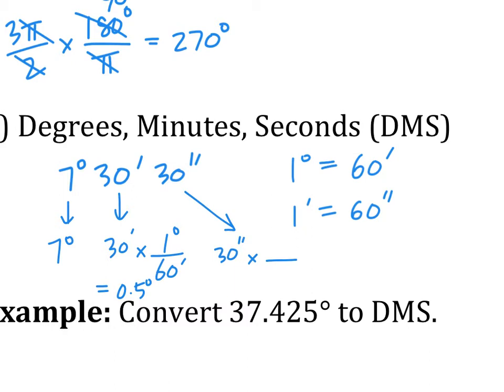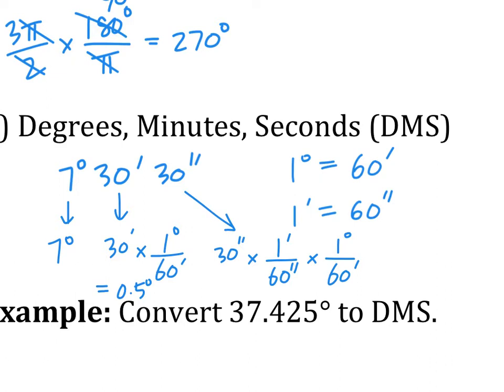Remember, we need to cancel out the seconds on the denominator. One over 60. It's not a trick question. 1 minute is 60 seconds, so then it will cancel, right? Does everyone understand what I mean by so that it will cancel? Okay. Now we're not actually at degrees yet. We're only at minutes. So 1 degree is how many minutes? 60. So I had to multiply by what? 1 degree over 60 minutes.